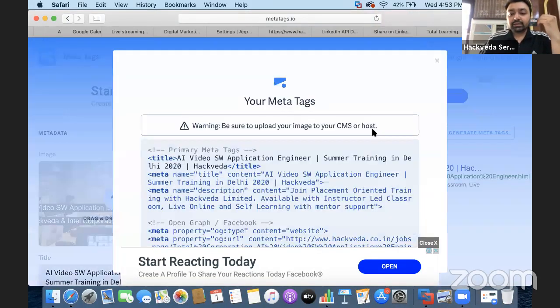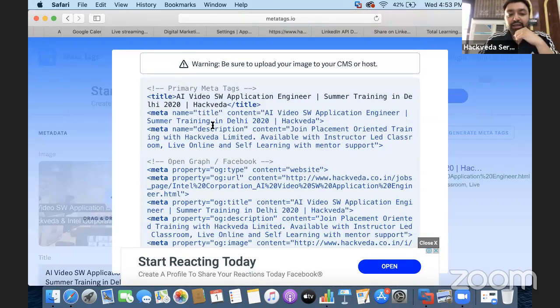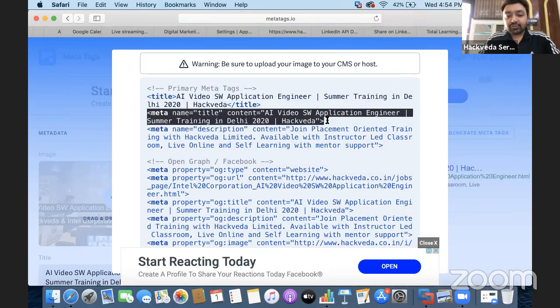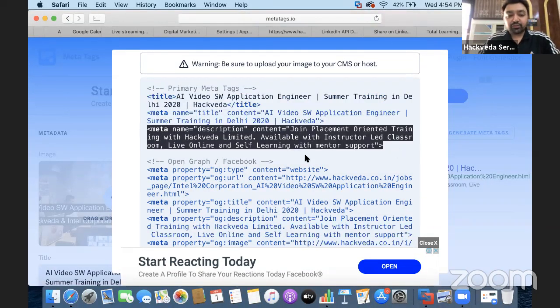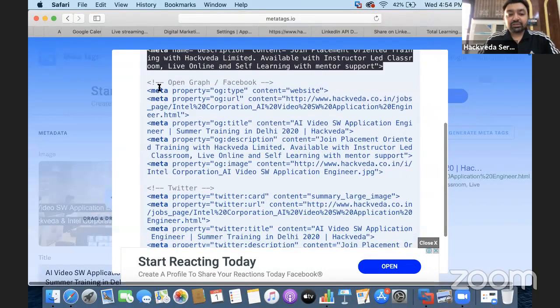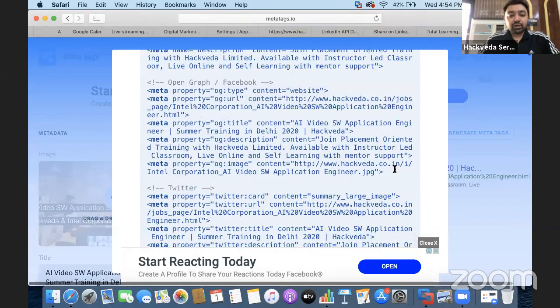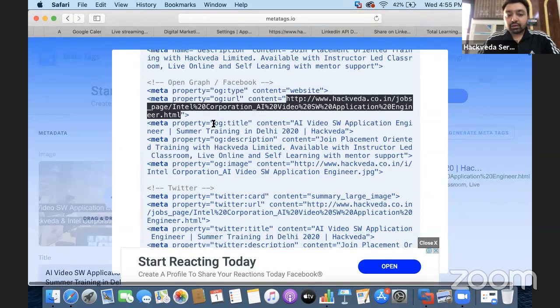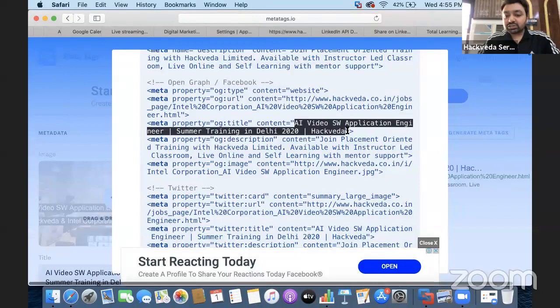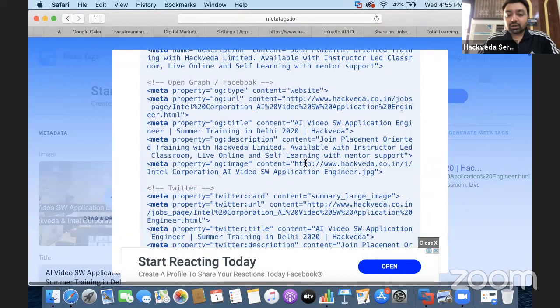So if you want to see the meta tags, here the meta tags look somewhat like this, and they have to be available in the head section of your web page, on your product page. So I've got a title here, I've got the meta information, the name information, the description. This is for Google, and this is the open graph which is required for LinkedIn posts. So for LinkedIn posts, we need to have the type that the content is the website. I have to define the URL. So I have defined the URL here. We have defined the title also, which we want to display on the LinkedIn page. Along with that, the description is also defined over here, and the OG image property.